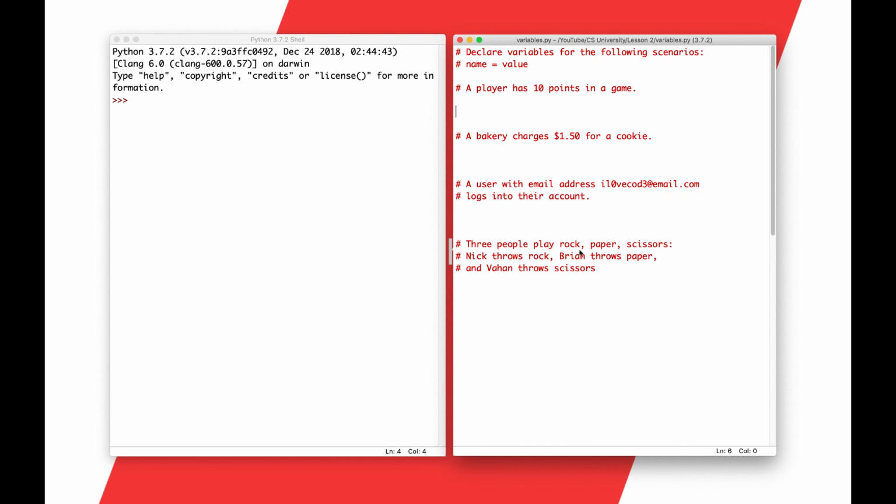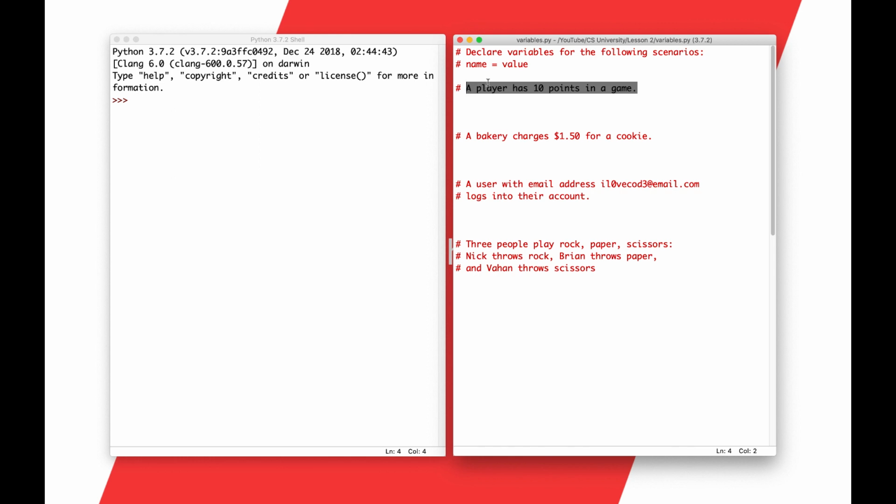I have 4 different scenarios, and for each one we want to create some sort of a variable to represent that scenario. And remember, the syntax for a variable is the name of the variable equals the value. So name equals value, right? And the type isn't part of the declaration. You don't have to say, oh, this is an integer, or oh, this is a string, because Python is smart enough to know that. But again, it's a good thing to keep in mind. And so for each of these examples, we'll actually think about the name and the type in addition to the name and the value. So let's look at the first one.